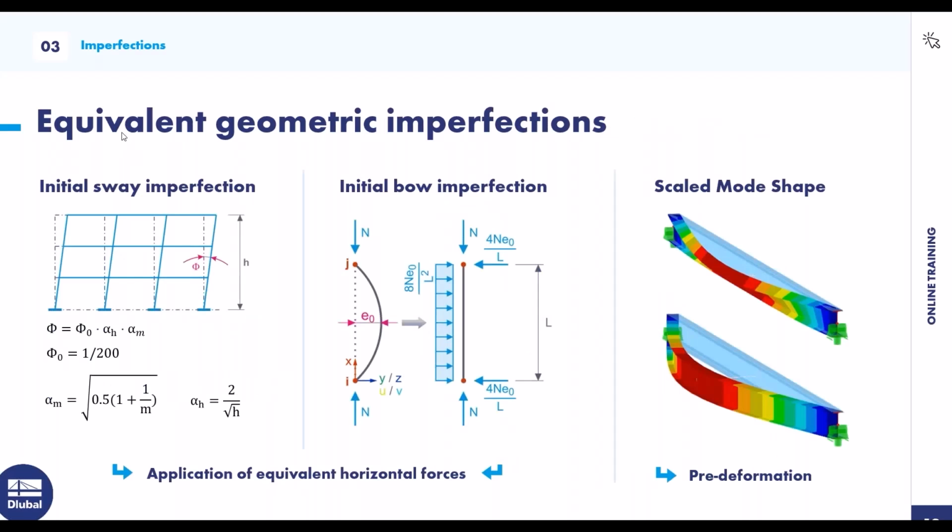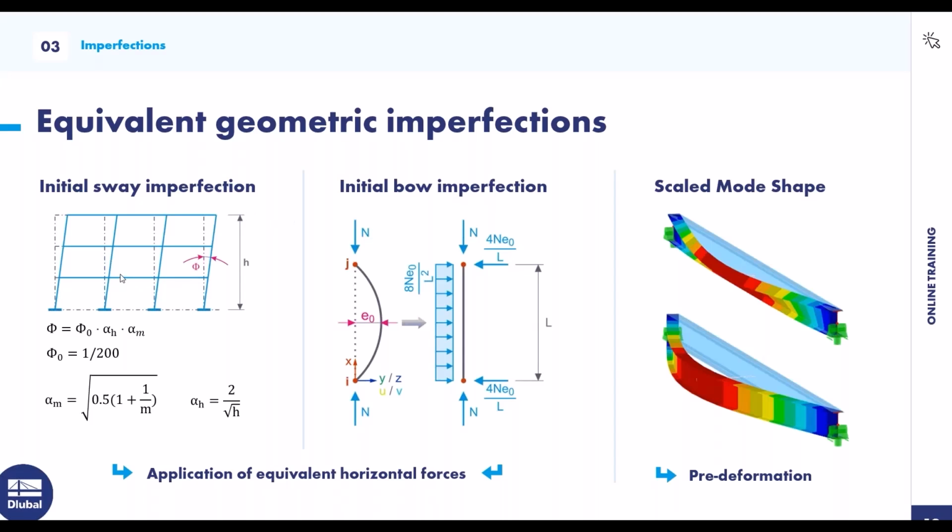So the next point is the equivalent geometric imperfections. Imperfections are also closely related to this topic. Here we have the imperfections in Eurocode 3, and these are generally grouped together as equivalent geometric imperfections. Maybe first of all, what are imperfections anyway? Imperfections are production-related deviations in the model geometry and/or in the material properties. On the one hand, there can be real misalignments in classic hall constructions or tolerances in production, especially when rolled sections are used. And these imperfections can be summarized as equivalent geometric imperfections.